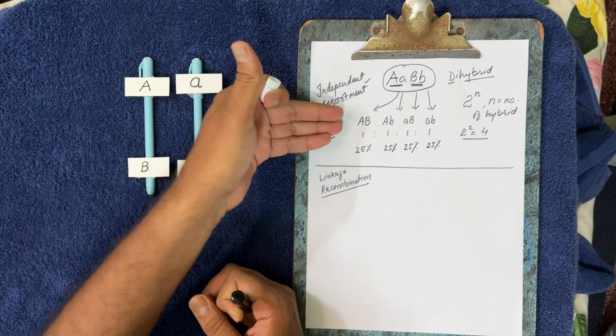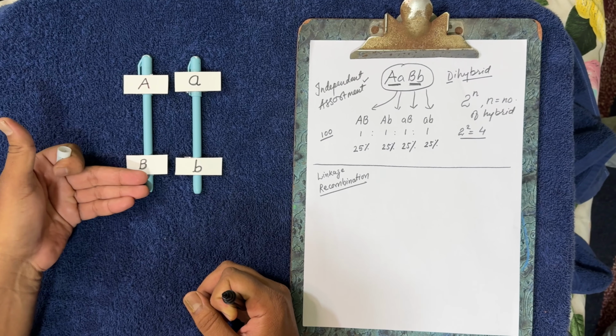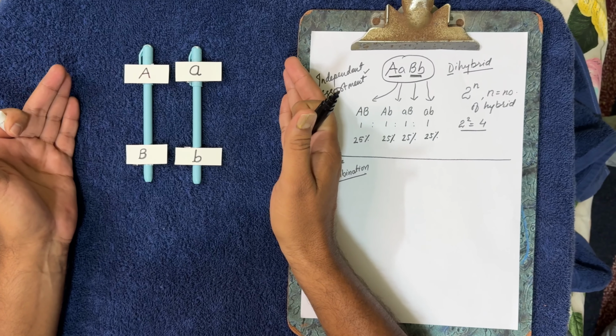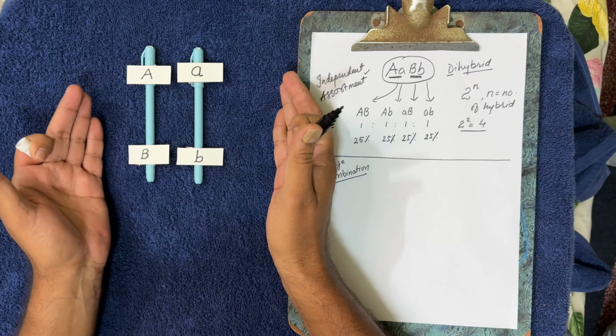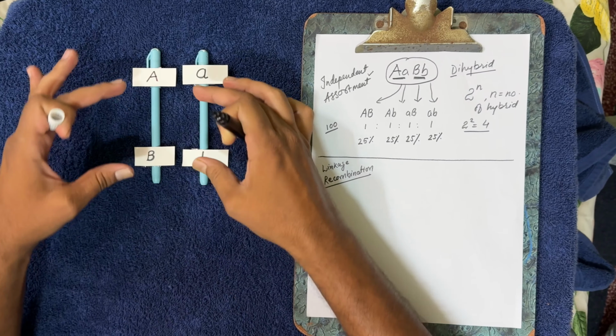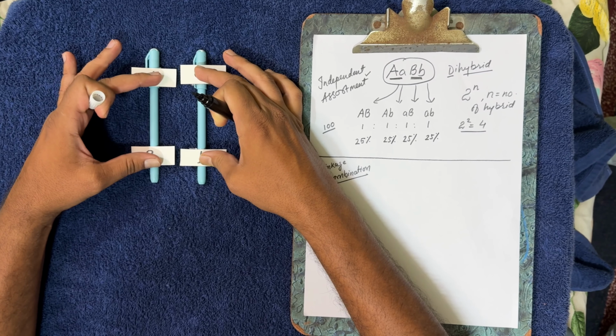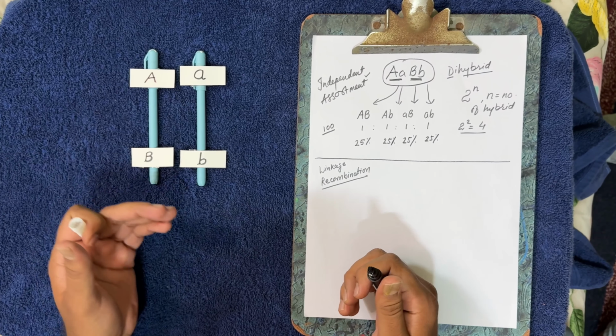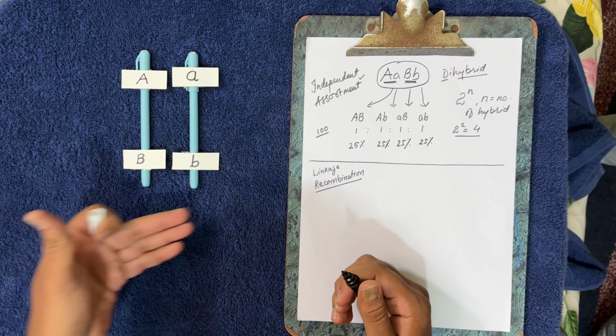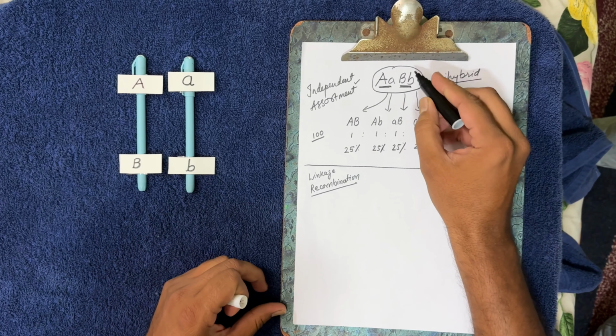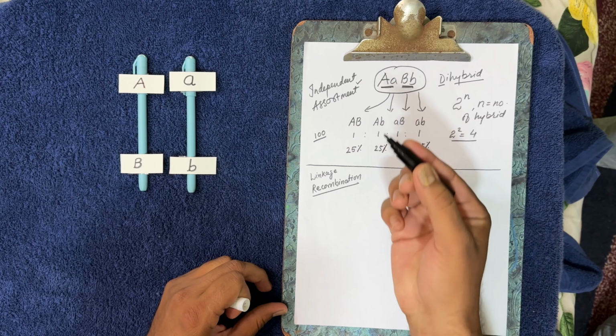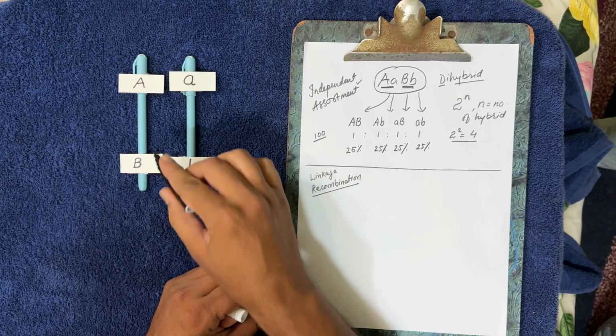In the first scenario, gene A and gene B were located on two different chromosomes. There were 4 pens total over there. Now there are only 2 pens. That means they are located on the same homologous chromosome. Now, if I ask you how you will represent this kind of structure, will I write like this itself, or is there any other method? The answer is we can write like this itself.